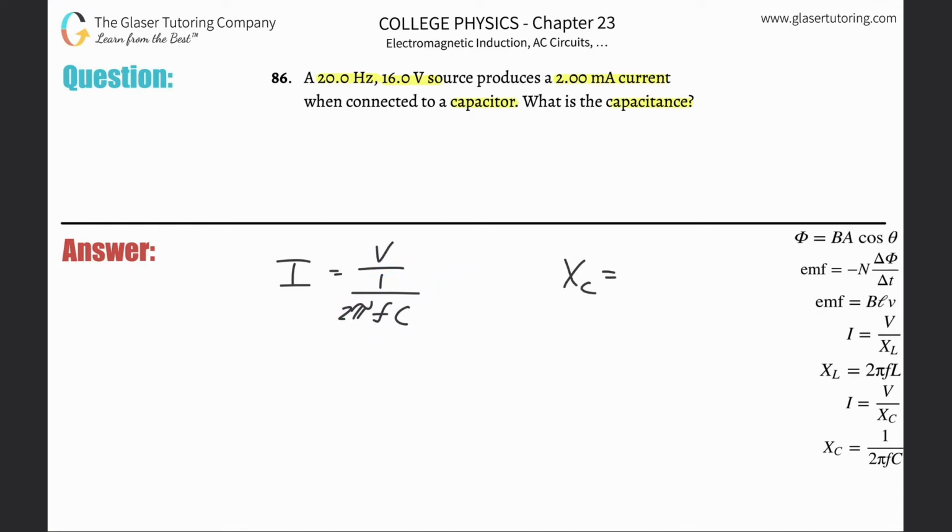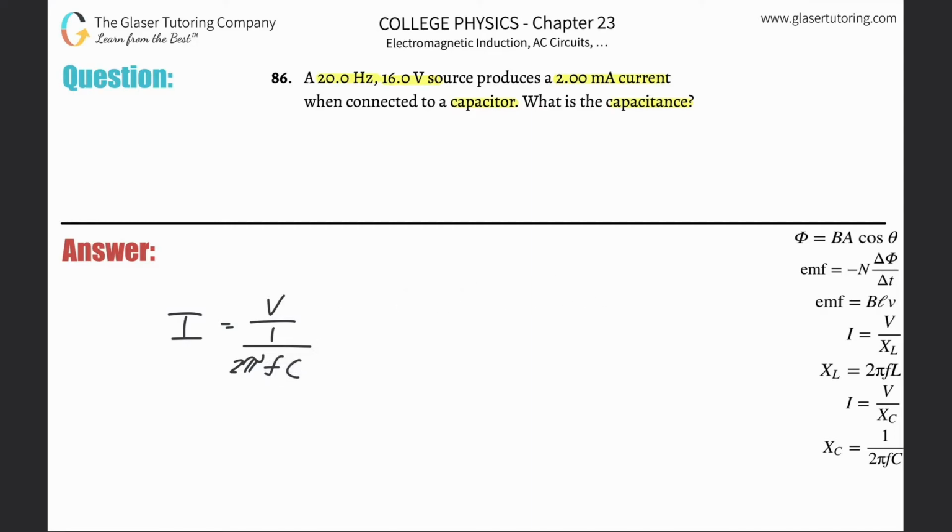Now, because who likes to deal with complex fractions like this, you can take the numerator, V, and multiply it by the reciprocal of this denominator. So just flip it, and you'll realize it's just V times 2 pi f times C. Look at that. And this is what the current is equal to.